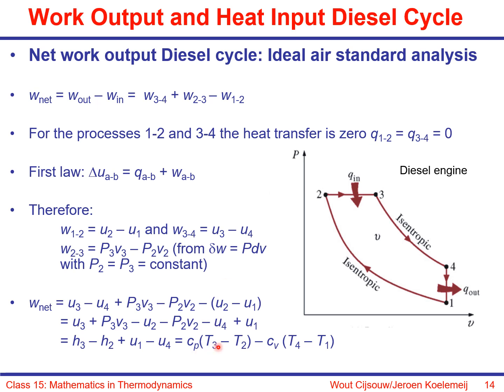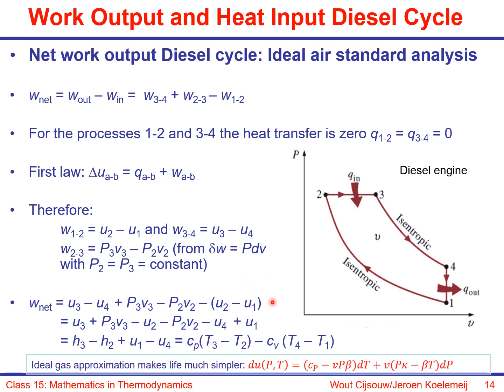And remember that we can write down these expressions only for an ideal gas, where the change in enthalpy is as simple as Cp times delta T. For example, for the internal energy, in one of the previous classes, I think that was 17b, we saw that the full expression for changes in the internal energy, if it's not an ideal gas, is actually much more complicated with all these different terms and factors. So this ideal gas approximation really makes life simpler.